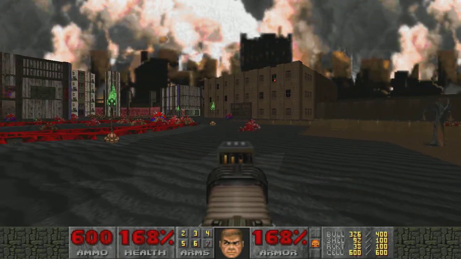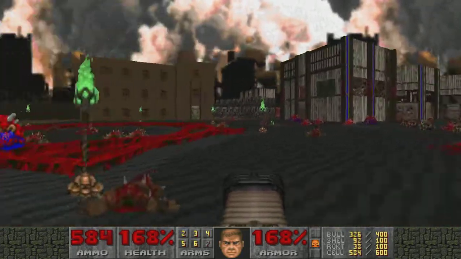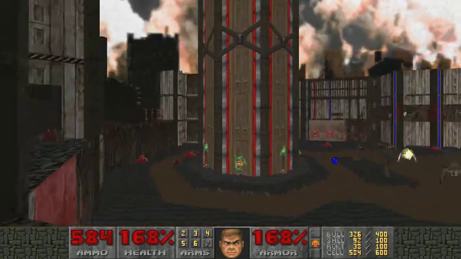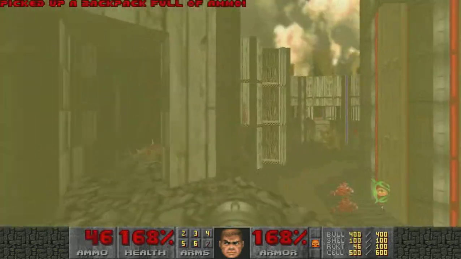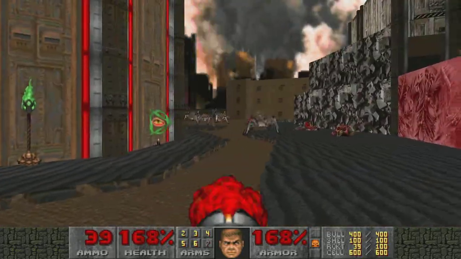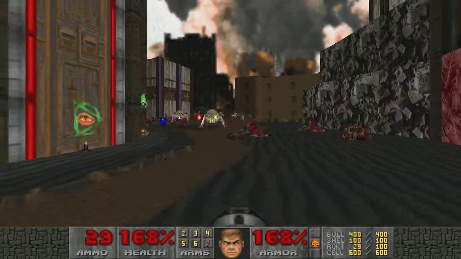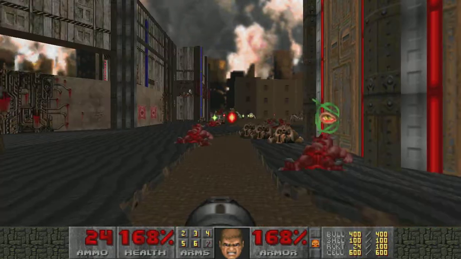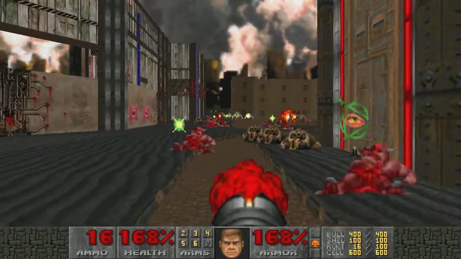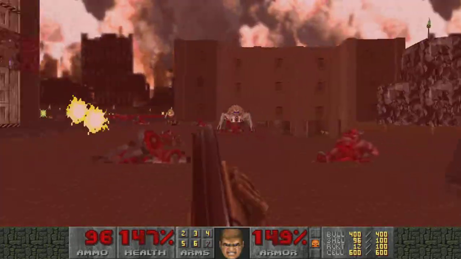So obviously you can't see how many cell boxes are here, but it was more than one, which means I wasted 80 cells right there. And I had no way of knowing that. Oh, they're gonna keep coming. Alright. Oh, don't come.